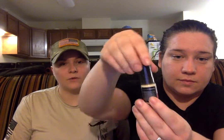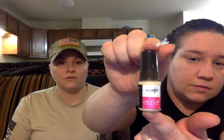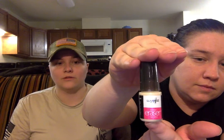Right now, I bought the eraser from Luminous Air. That's what it looks like. And then Crystal's going to give you some facts and some pricing. Right now, Luminous has a pretty much store-wide sale, so the prices are quite a bit cheaper compared to what they usually are. For this one from Luminous Air, there are 0.25 fluid ounces in this one bottle. Normally this will cost $30 from the store. It's on sale right now for $9.99, so get it while you can, but it's normally sold for $30 on the Luminous Air website.